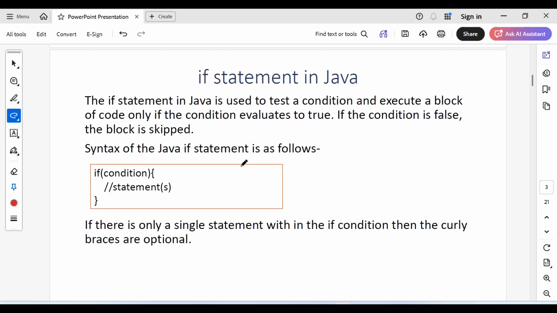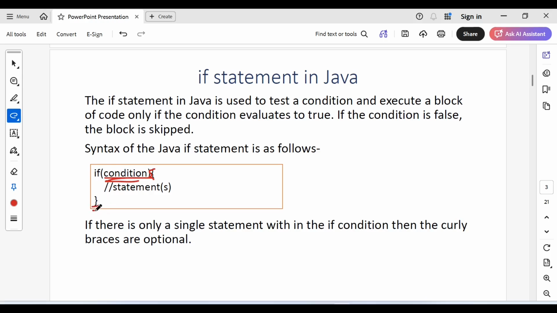Okay, so the first kind is the if statement itself, only a single if statement. The if statement in Java is used to test a condition, and it will execute the block of code only if this condition evaluates to true. If the condition is false, then it'll skip this whole block from here to here, right?